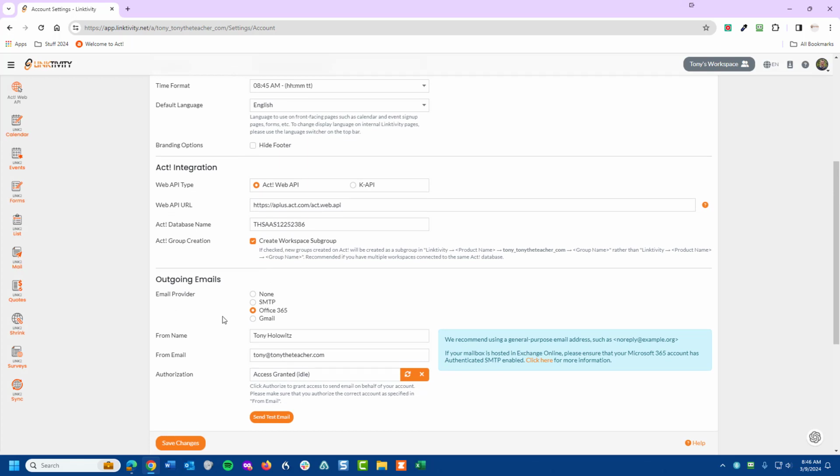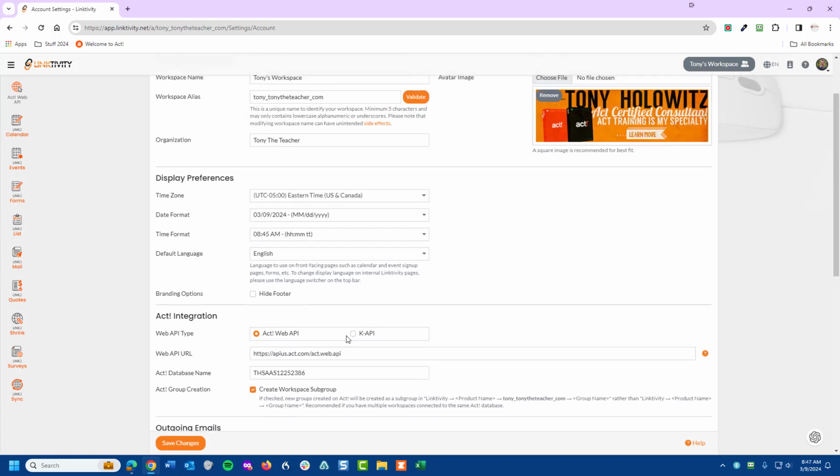Again, because there are so many settings here, sometimes when you look back on it, it can be a little confusing. The outgoing emails. Now, this is an area that I've set up in a couple different places, so I don't know if they're carrying over, but I have an Office 365 Microsoft Exchange account. I've set that all up. I've tested it. So this page is good. It's rare when I ever come back to this page.